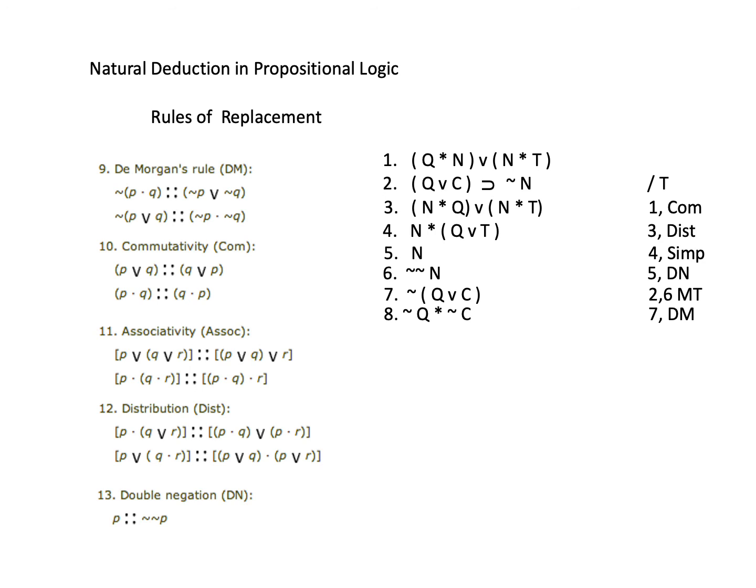I can then take tilde Q and simplify it to put it on a line by itself. And that's going to help me out because I can then also use commutativity on line 4 and move Q and T onto the left side of the conjunction. I can then simplify it, and so I'm now left with Q wedge T. And now if I have tilde Q and Q wedge T, by way of disjunctive syllogism, I can solve for T, thus completing the argument.